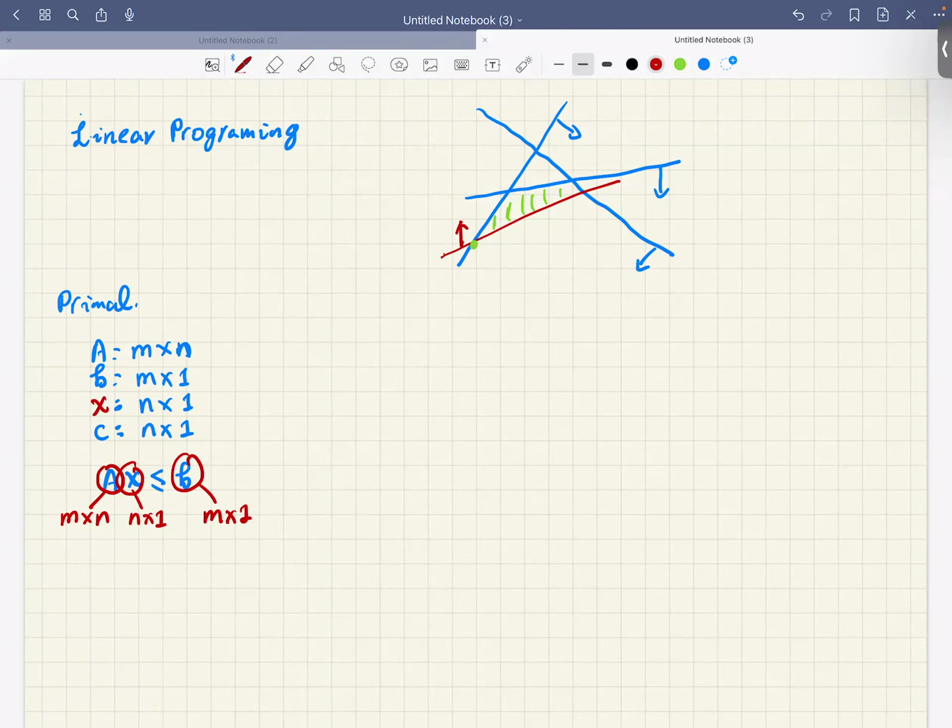By the way, I also have to explain a little bit what less than or equal to means, because this is a vector comparison. This vector comparison basically says every component of the vector on the left will have to be less than or equal to the corresponding component of the vector on the right. So something like 1, 2 is less than or equal to 2, 3, this is fine. But if you say 1, 2 is less than or equal to, say, 0, 3, this is not fine. So you get the idea, right? This is a component-wise comparison.